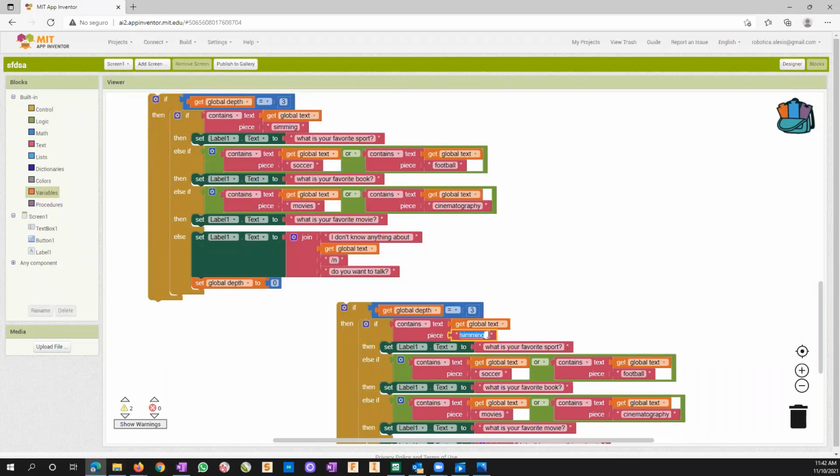Remember, we use keywords, only words. So don't write The Lord of the Rings, because that is not a word. It's a whole sentence, and we work with keywords. So look for the specific word to refer to a book. For example, The Lord of the Rings.